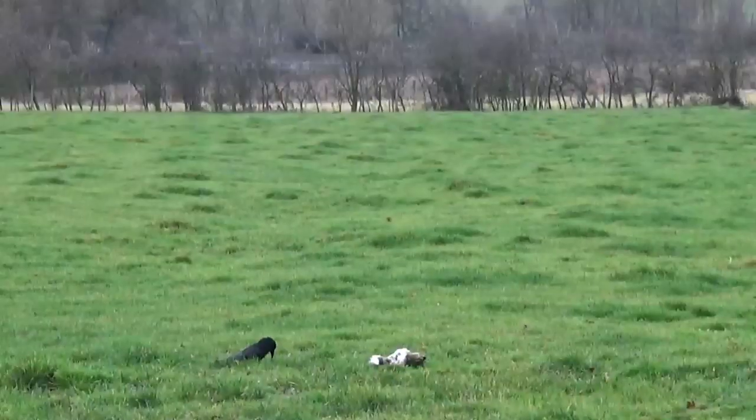Bait I'm using this morning is a slit open rabbit. You can use a few things, to be honest with you. If you want to pre-bait an area, breadcrumbs is best bait. Pre-bait for a week or two before you plan on shooting. That way, with it being breadcrumbs, they have to stay on bait and eat little bits at a time. If you put pieces of bread down, they just pick it up and fly off and eat it in trees, and you won't get an opportunity to shoot them.